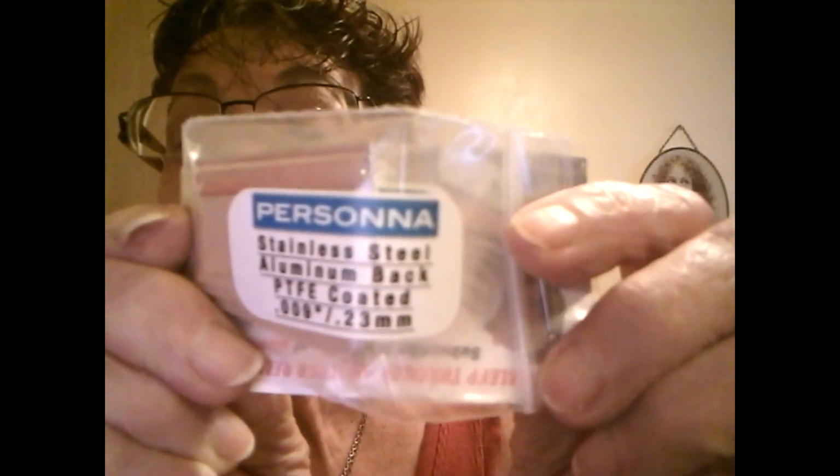And the other thing in the box is two packages of Persona gem blades. Now, I have recently started collecting gem razors. If you've watched my videos, you know that. So these are the stainless steel, aluminum back, PTFE coated. So I've got two packets of five in there. I already have a different kind of gem that I've been using, the gem Persona, in my gem razors. So that's a different style of razor. Okay, let's toss that box and let's go to the next one.